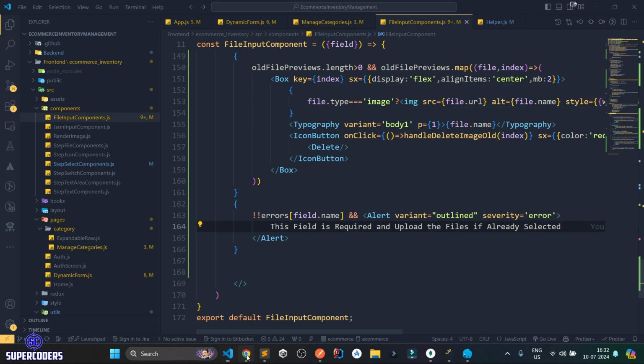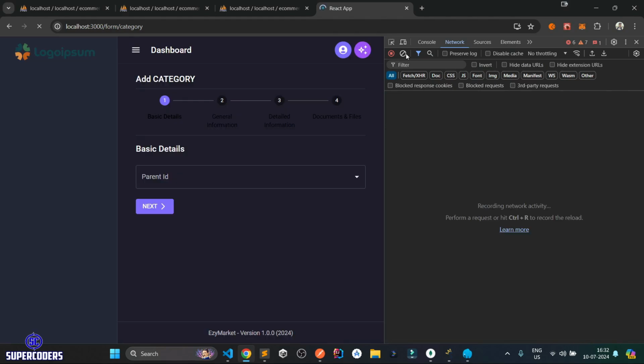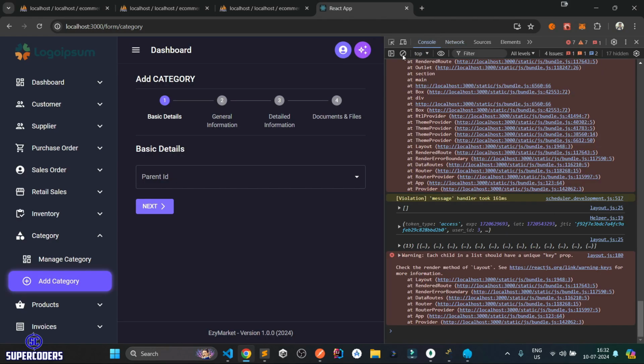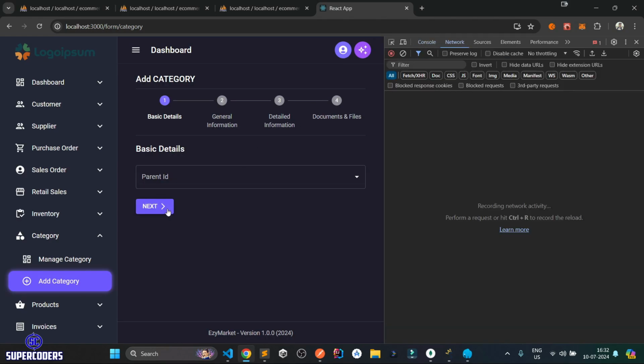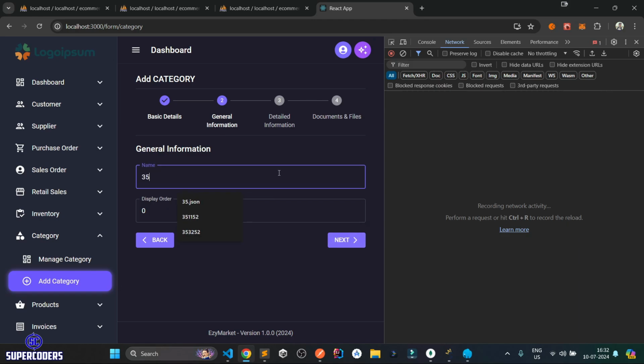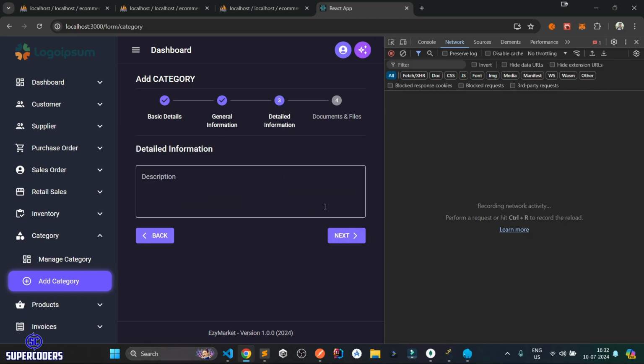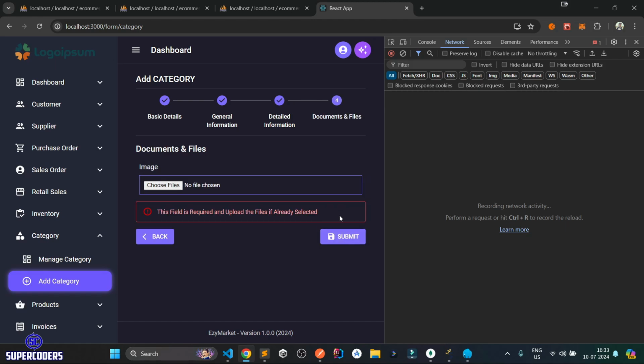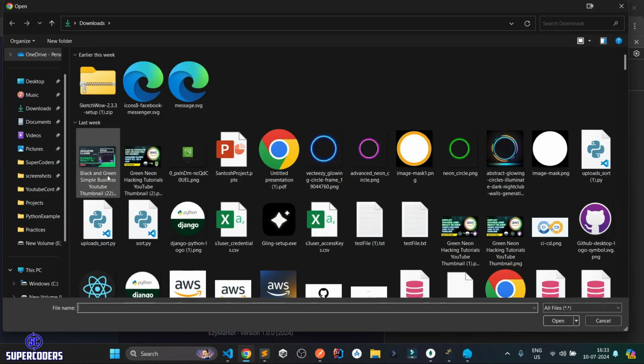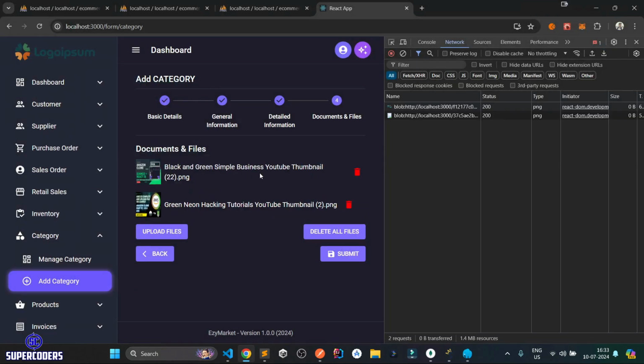Save it, back to Chrome, refresh page, clear the console. This time if I try to check, adding some random name, next, random description, next, click on submit. Now you can see it's showing the message. And if I select these two files and try to submit, again it is showing the message.